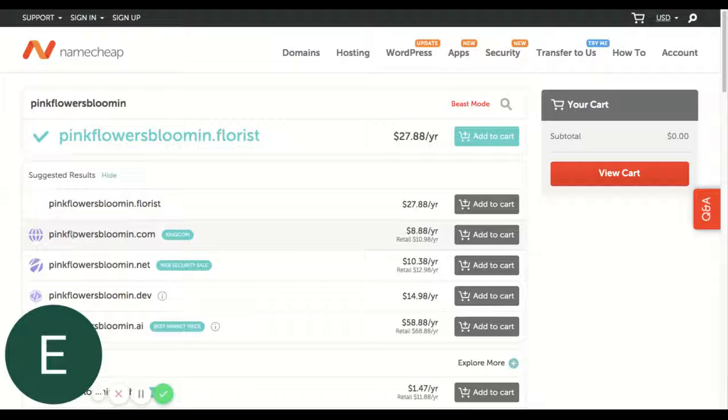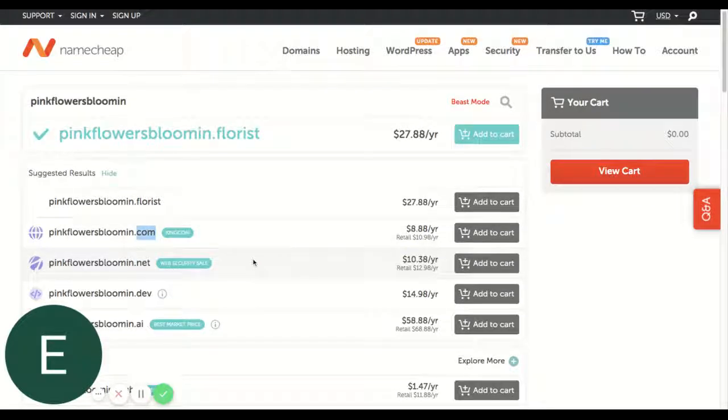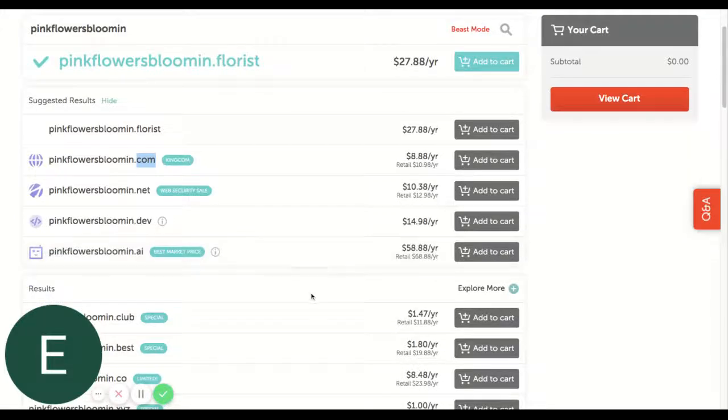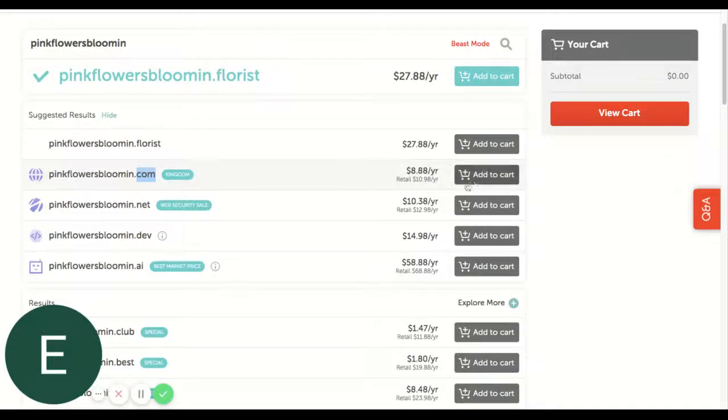However, I do like to go the more traditional route and just keep the .com domain if this is going to be your primary website. Now, if you have a channel that you're redirecting to be mostly TV video content, then you could buy the .tv domain. And there are other examples as to when something other than a .com domain is suitable or recommended. But in this case, let's stick with the .com one. Let's add it to our cart.